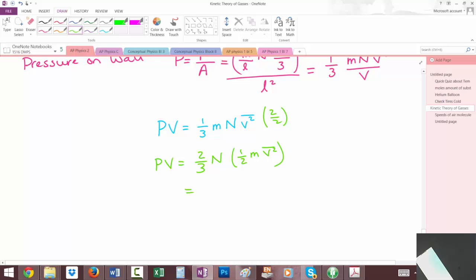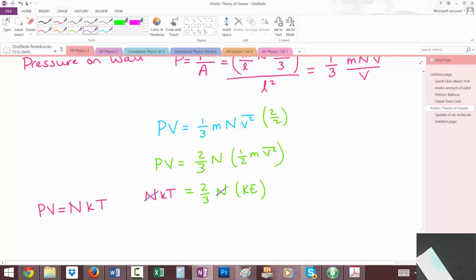So I'm going to write that down here real quick. I'm also going to remind myself that PV equals NkT. Remember, that's the big N, the little k. So that's the number of molecules, and that's Boltzmann's constant, not the universal gas constant. So I'm going to say that this is equal to NkT. Oh, there's an N on both sides. Well, that's cute.